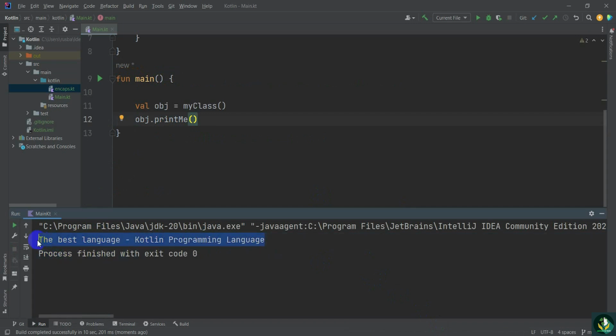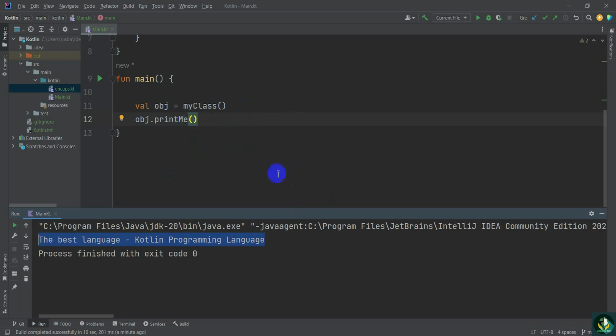So initialization is completed, and then I also create the Kotlin nested classes. By definition, when a class is created inside another class, it's a Kotlin nested class. The Kotlin nested class is by default static.